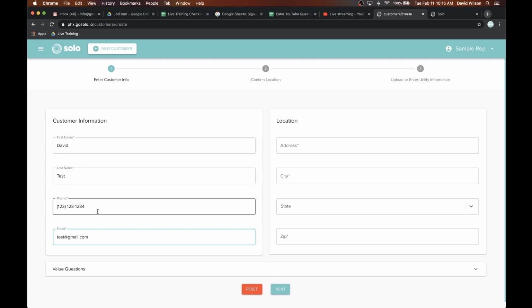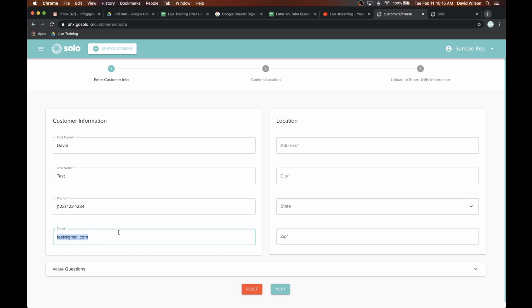But when you're creating this, the phone number and email will be important, because when you go to share the proposal with the customer later, that proposal is going to pull from this information. And if you go to share the proposal with the customer and you've put a fake phone number in there, you're going to have to fix that later. So if you don't have the number, obviously you don't have an option. But if you do have the number, you're going to want to put it in accurately now to avoid having to do it later in front of the customer and taking any additional time to do it then.